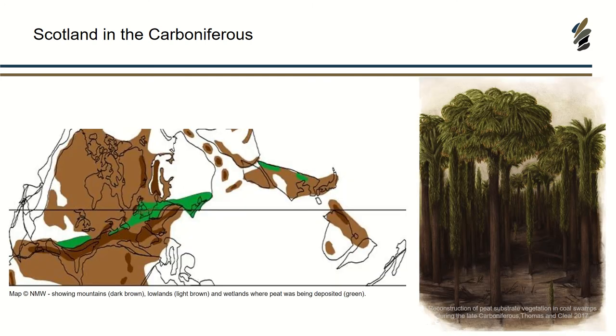To set the scene of Scotland in the Carboniferous — this map shows the modern continents overlaid with where we would have had these wetlands, shown in green. The coal deposits are essentially fossilised wetlands from the Carboniferous. The line in the middle is the equator, so Scotland was pretty near to it. But we have to remember that in the Carboniferous, the continents weren't distributed like that — we were actually part of a supercontinent called Pangaea, which would have impacted the type of conditions we had. The image on the right is a reconstruction of the vegetation you'd likely see in these coal swamps.